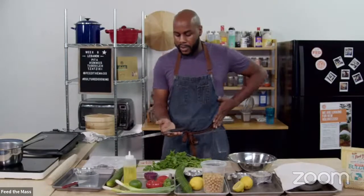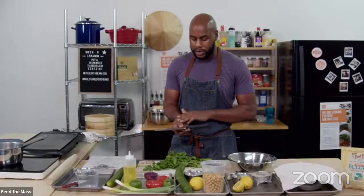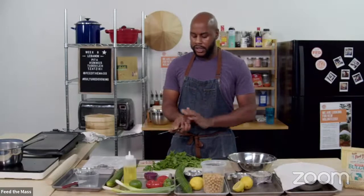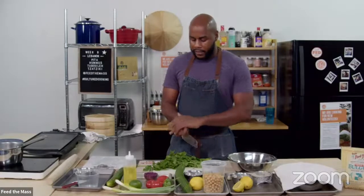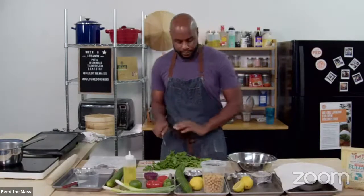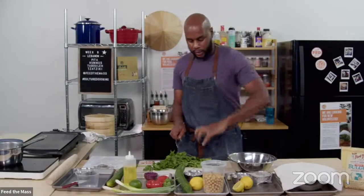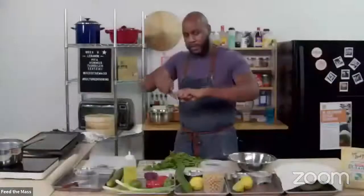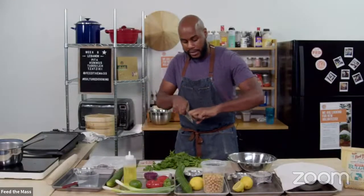So we're picking up our knife and going through the same techniques. Pinching at the bolster, the area where the blade and the handle meet each other. A nice, secure grip, nothing super firm. We tuck our fingers away, make sure they're clear of the blade, and then we have a nice little curl. Then we get our kitty claws, tuck our fingers away, and hold our product. I like to keep this side of the blade on my knuckle, so when I'm not looking, I understand where my blade is at all times.